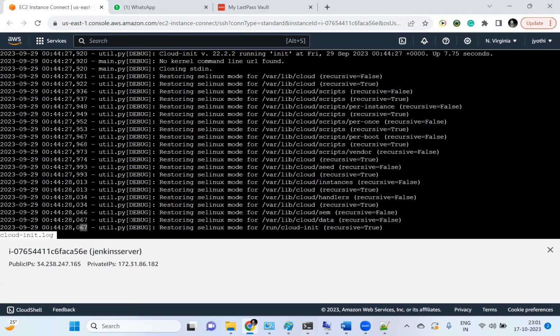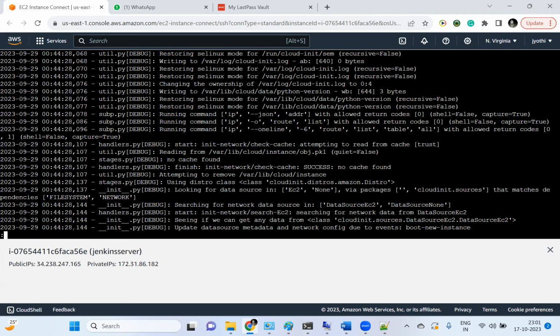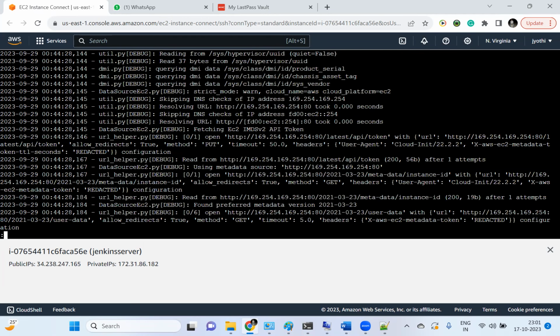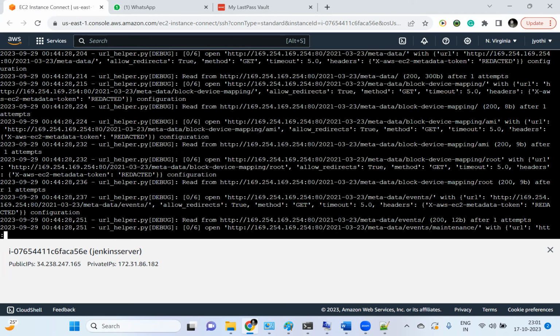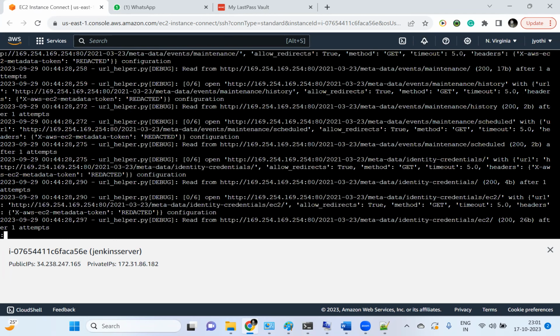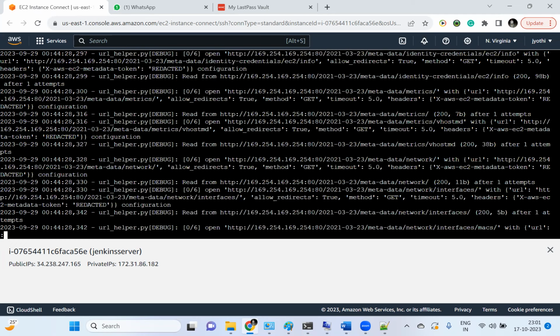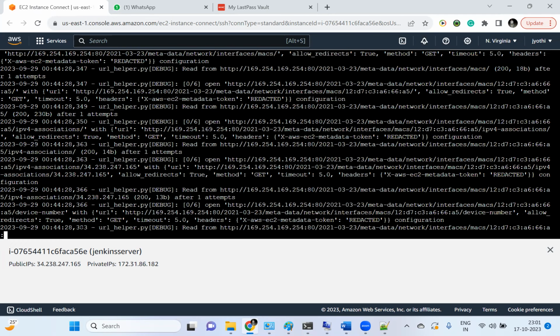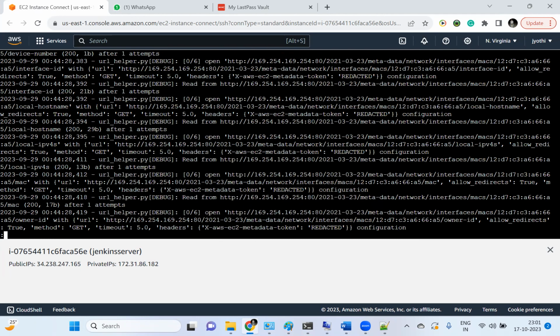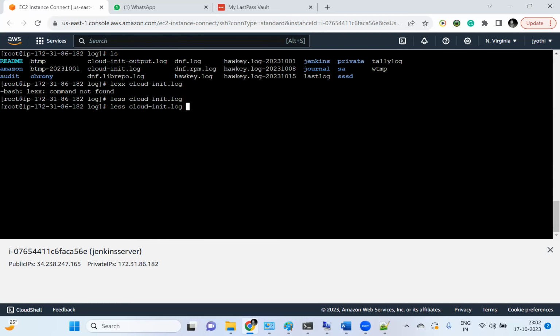Now I am pressing the space bar. You see, guys, 144, so this is the next page. Again, press the space bar: 184, another page; 251, another page; 297, another page; 342, another page; 383, another page; 419. So Harry, we just need to highlight the page after we press less cloud init.log. Then when we get all the pages, we press enter with the space bar.